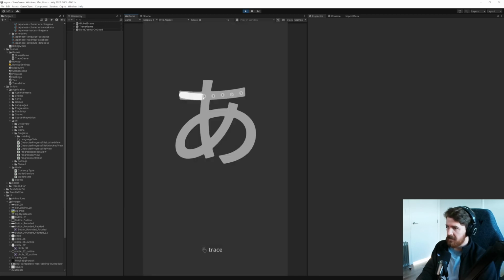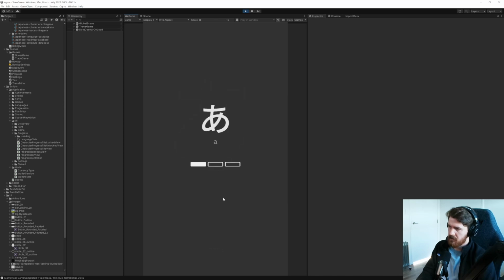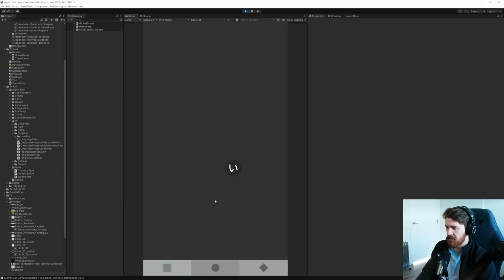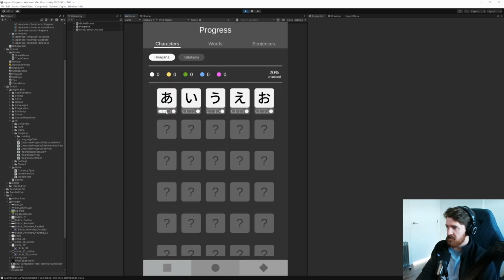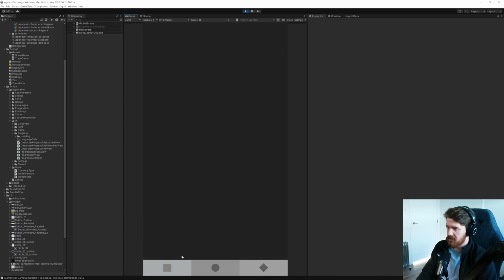So if we do A again, which is like the longest character to trace, I should have picked something else. Cool. See, take another step. We're going to be updating this UI as well to look similar. And now it's on 2, like we saw in the results.